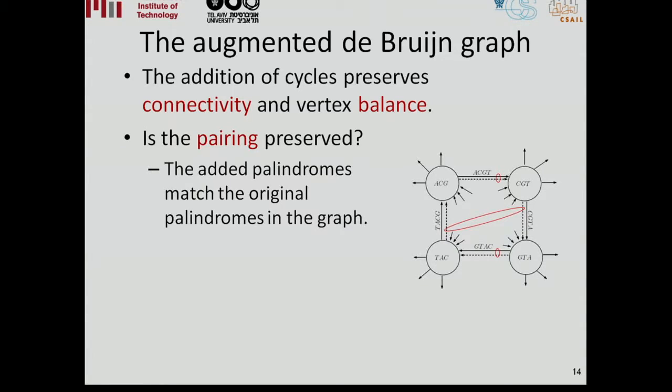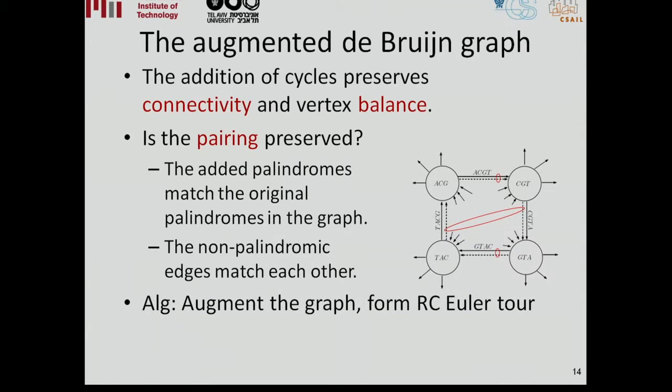Just so that I understand, the cycle was already there in the graph, but now you sort of... I doubled it. No, I doubled it in order to have two edges here, so that when I move on this edge, I can move also on the reverse complement, which is the same edge. So I created a parallel edge here in order to have the possibility to create these two cycles simultaneously. And if I just added these edges, I would destroy the balance, and therefore I add the whole cycle.